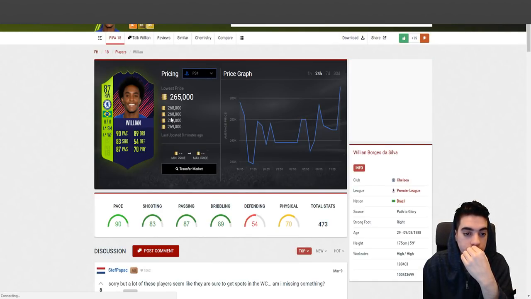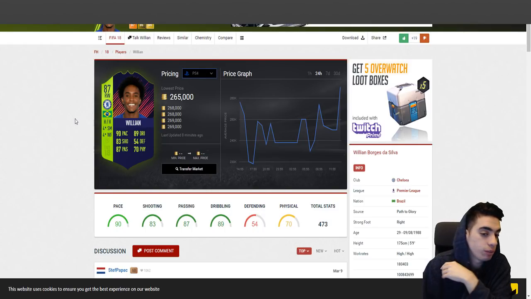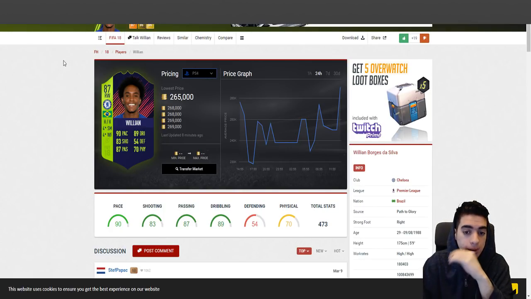Willian is going to be... I think Willian could be a very good pick. He's probably going to get an inform today because he's playing really well for Chelsea against Crystal Palace. So I can definitely see him getting a card. I don't know if man of the match was last week or this week, and I don't know how that works with inform cards, but he looks like he'll be really great.